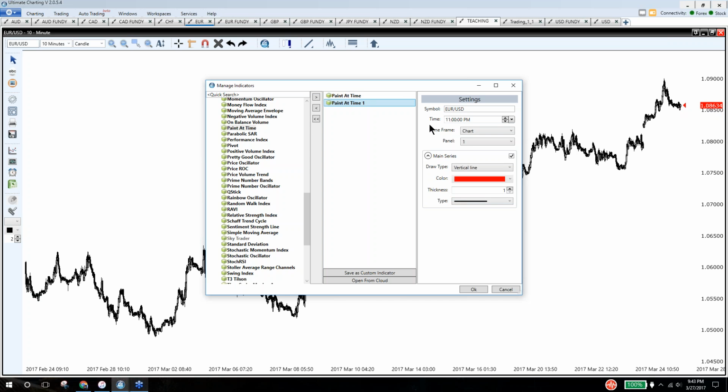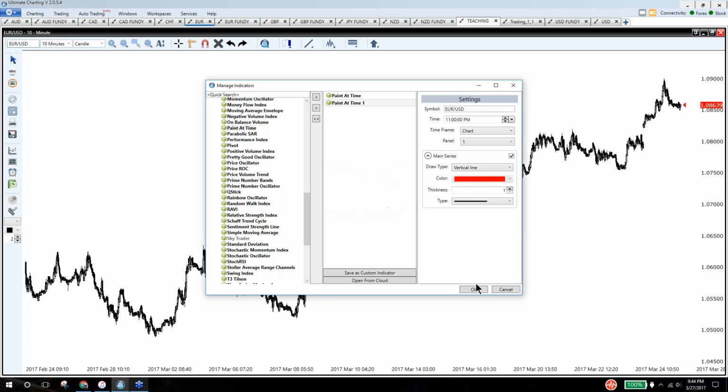Once you've made that and you click on OK, I would encourage you to save this as a custom indicator as well. You can save it as the London breakout. I've already done that on my computer, but when you click on Save as Custom Indicator, select to your computer and then label it the London breakout. The only purpose for this is so when you go across to new charts, all you have to do is add the custom indicator instead of doing this for every single chart.